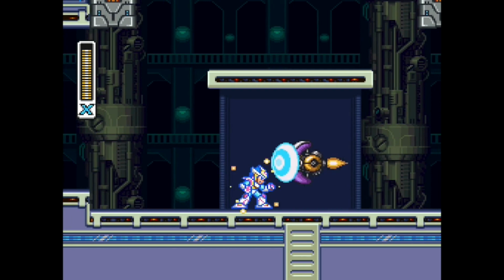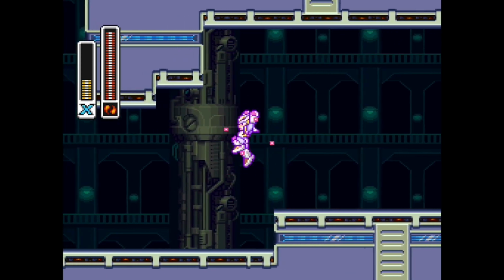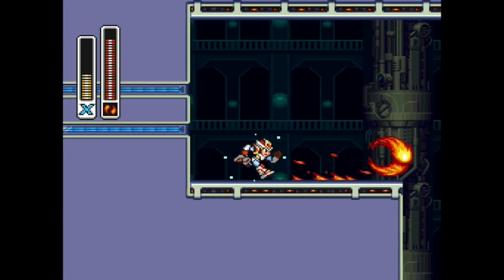This combined with the other air dash really gives a lot of options in how you control X in the air. The way you control X's regular Buster's charge shot is much different once you have the arm part added to the armor. If you fully charge it, when you release it you'll get the first charged blast, but the supercharged shot does not automatically follow.